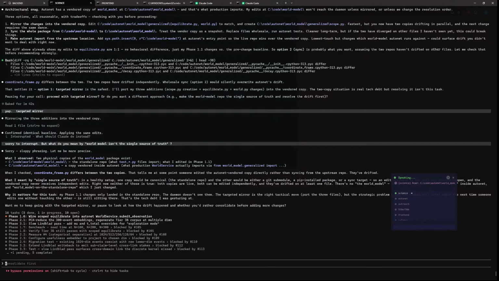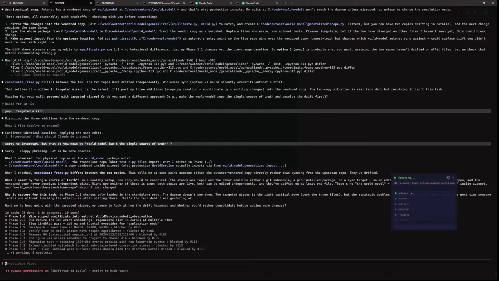Sorry, sloppy phrasing. Let me be more precise. What I observed: 2 physical copies of the world model package exist. World model, the standalone repo, is what tests import and what I edited in phase 1.